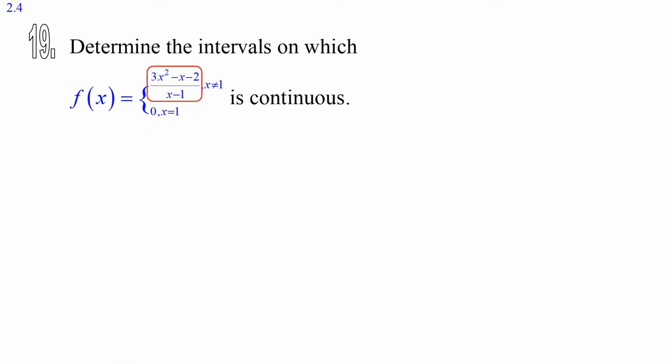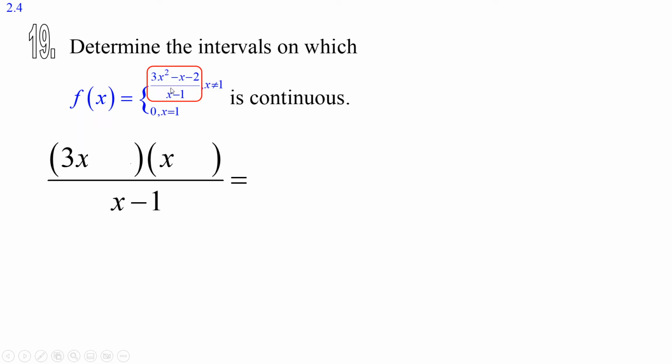Okay, so let's see. Okay, let's clean this up a little bit then. 3x squared minus x minus 2. Let's try to factor that, and let's hope we get a factor of x minus 1, which I bet we will. So I'm going to go a 3x and an x, and that's my 3x squared. And then a negative 2, can I go a plus 2? And a minus 1 here. And if I FOIL that, do you see the negative 3x and the 2x gives me the negative x right there? So that works right there. And now my x minus 1's cancel, and I am left with 3x plus 2.